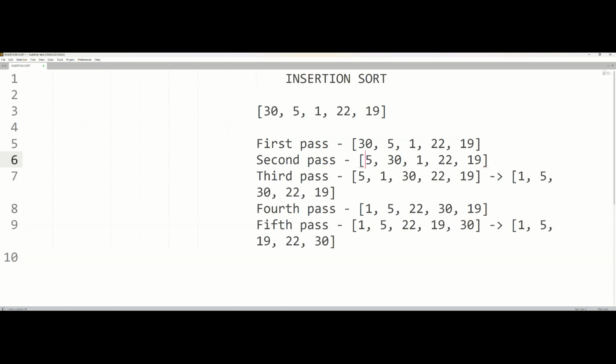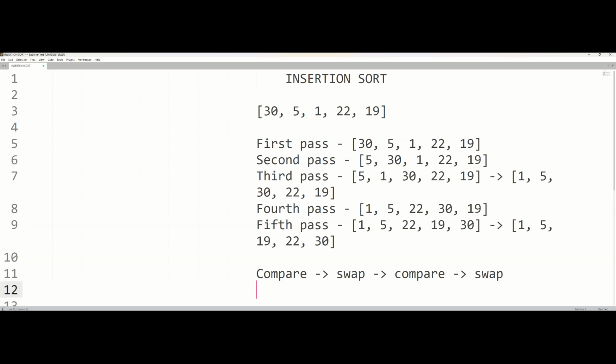Don't keep comparing. So let's say I compare 1 with 30. I know that 1 is less than 30. I will do the swap, and then when I am done with the swap, I know that my elements are now like this. Then I will compare 1 against 5. Okay, it's very important that this technique follows this pattern, which is compare, swap, and then compare, swap. So it goes on like this. There is not going to be comparison simultaneously, or there is not going to be swap back to back. It's always going to be compare and swap. Okay, keep that in mind.